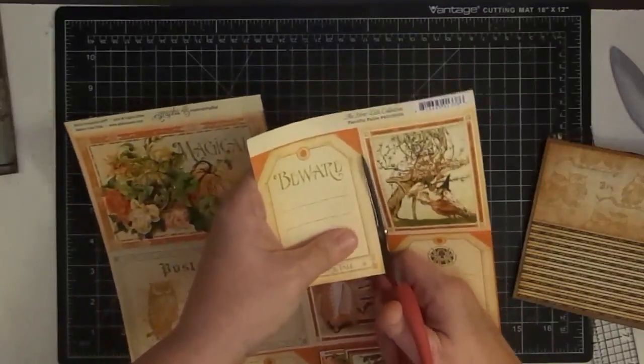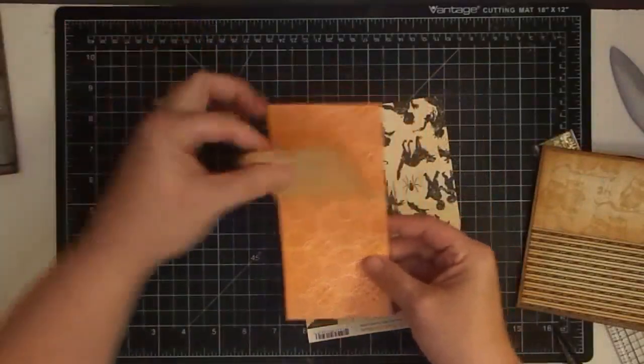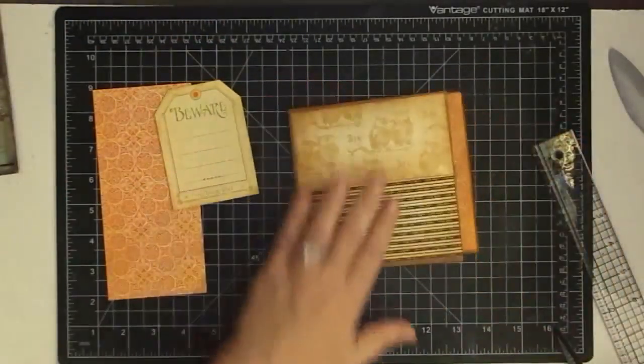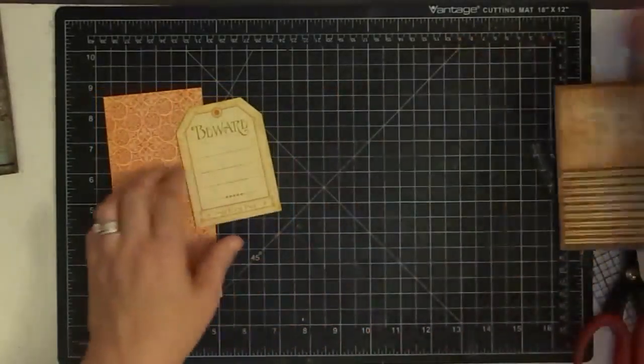So I'm cutting this orange away, and I'm going to cut a different mat to give me some thickness. This would look good. Yep, I like that. So I'm going to use that on the back of here. That way I don't have to cut another whole piece down. And then we need some sort of embellishment. And I have an idea. I think we'll get to that in just a second. Let's go ahead and ink this up.